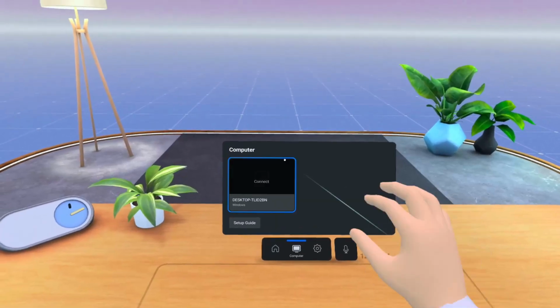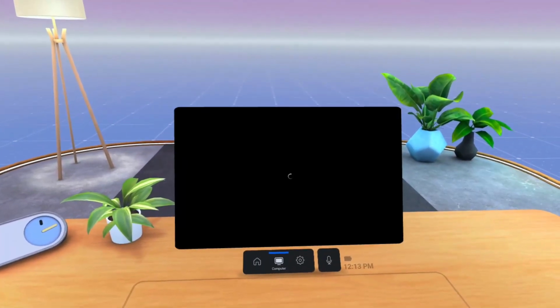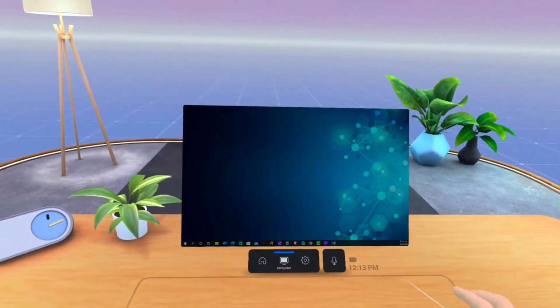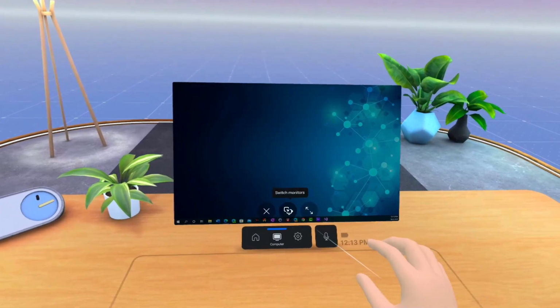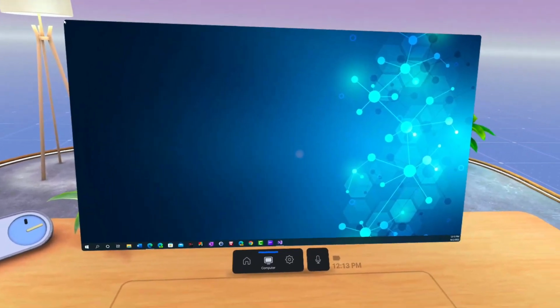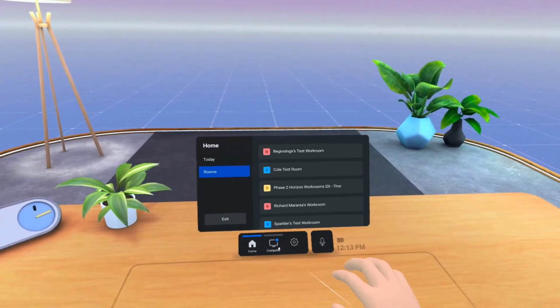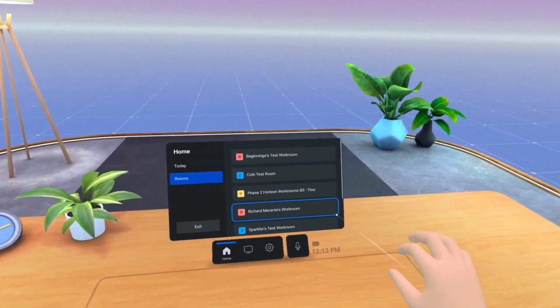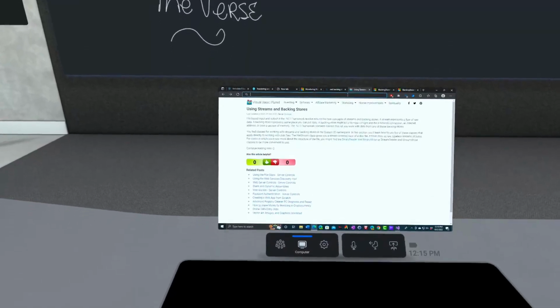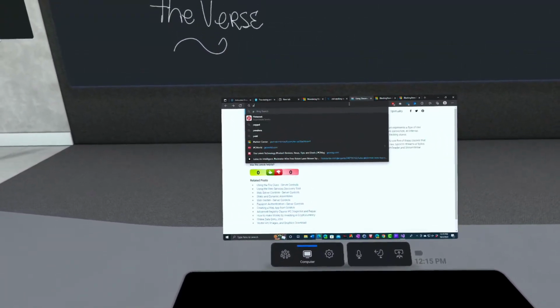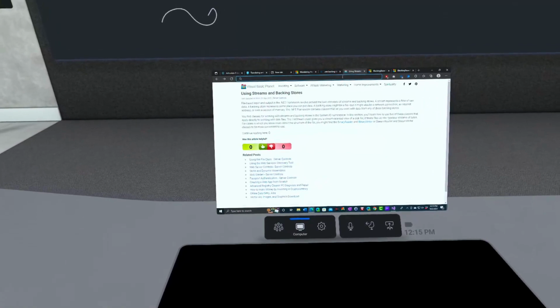So to share, just click the computer and then the share button. You can make your monitor bigger, which will also make the screen at the front bigger, which is great. And each person can share what they're seeing on their own screen. So if they don't want to look at the front, or if it's too small, they can have it and view it right in front of them. It's great for collaborating, showing demos, taking notes with the group, and the sound will even play through your headset if you've got media playing.